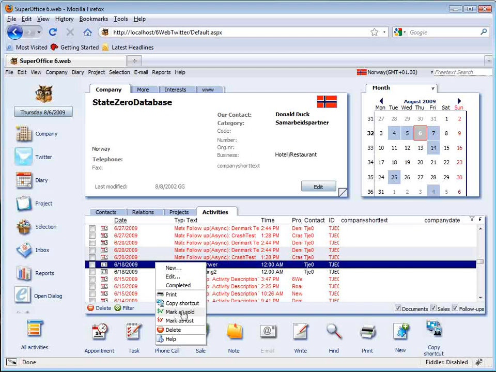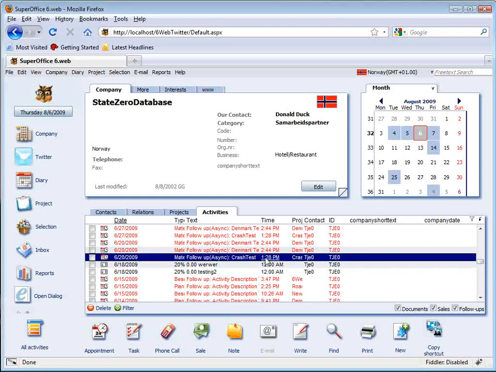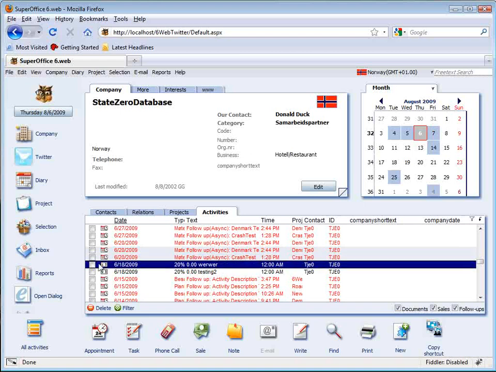So we're going to take a look at how to accomplish those sorts of context menus inside the 6-web environment. Before we leave this screen though, I also want to point out the differences between the rows that we see here. For example, this is an appointment row, right? It's shown when I have the follow-ups entity selected. So equate that to this row belongs to, or is, an entity type of follow-up or appointment. Whereas this row right below it is of type sale. It's a sale entity, right?